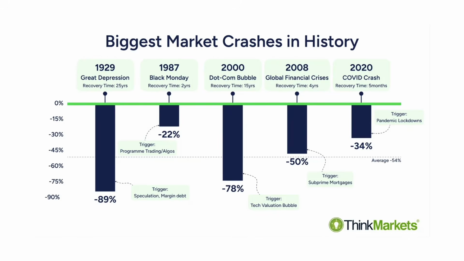During the Great Depression, US equities fell by almost 90%. The dot-com crash saw the market fall around 78%, while the global financial crisis produced a fall of roughly 50%. Even the much faster COVID crash briefly wiped around a third from the market. Those falls were eventually recovered, but living through them is very different from looking back at them on a chart. A £1,000 portfolio falling by 50% becomes £500. It then needs to rise by 100% simply to get back to where it started.